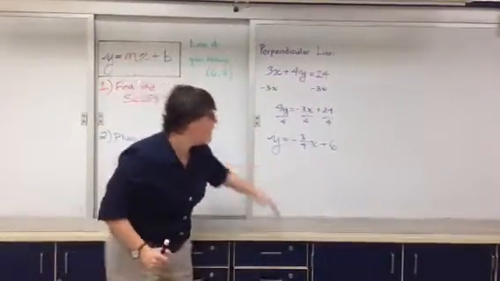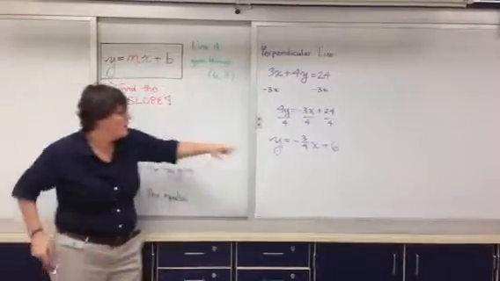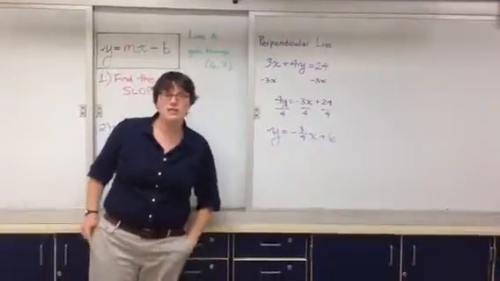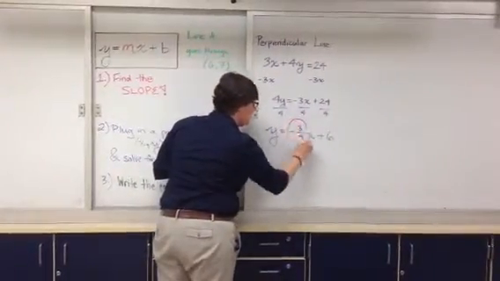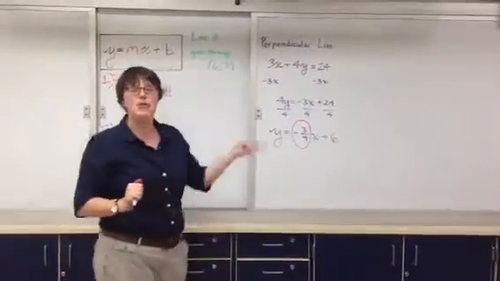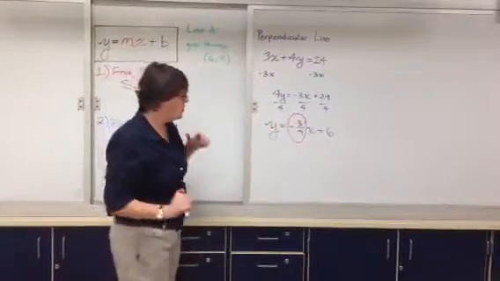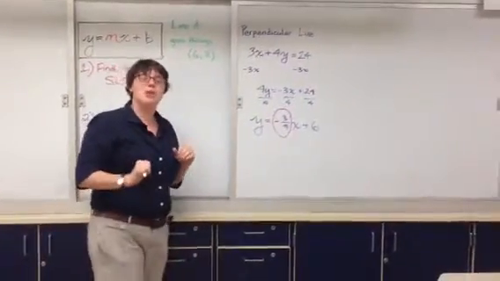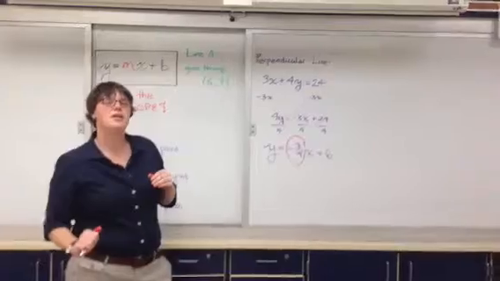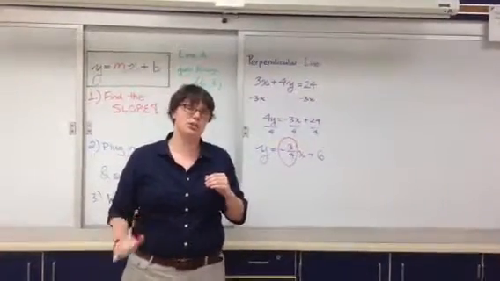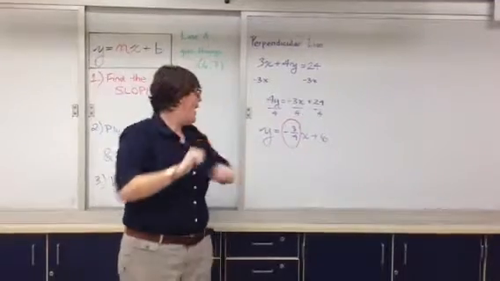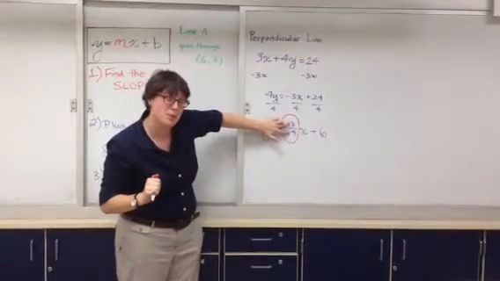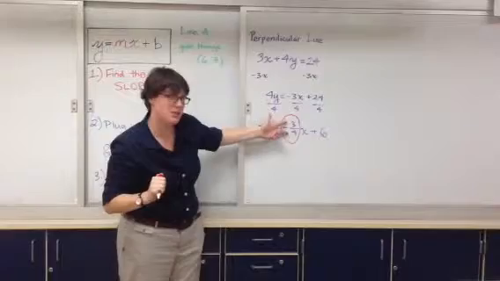Okay, now remember, that's not my line. That's a perpendicular line. Why is it useful to me? Well, because the slope of a perpendicular line tells you what the slope of your line is. We know that in general, when we have two lines that are perpendicular, their slopes will be opposite reciprocals of each other. One will have a positive slope, one will have a negative slope. And the top and bottom of the slopes will flip upside down.